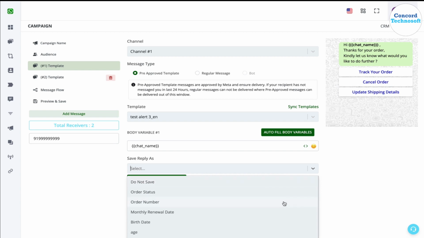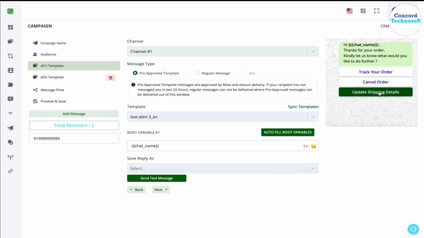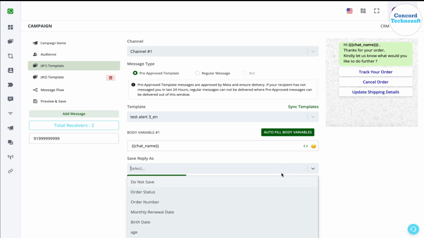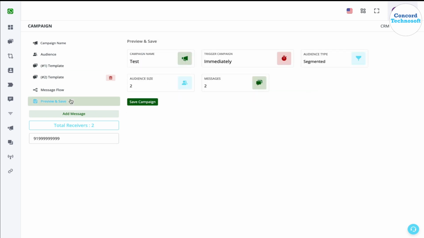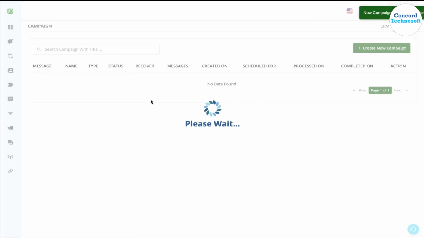So you need to define an option here. This is very useful if you want to track what are the buttons the particular customer has clicked when you have sent the campaign. For now, I'm simply clicking do not save, or else you can create a category and you can also store this and then save campaign.